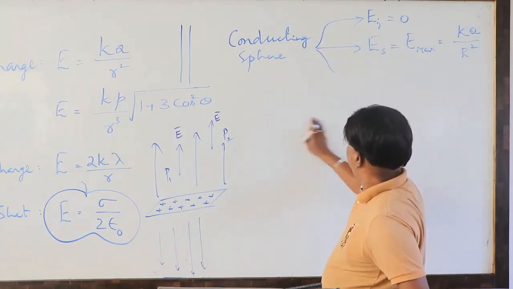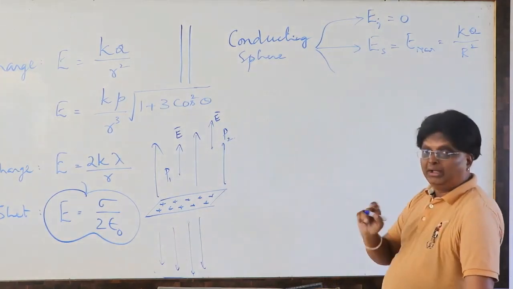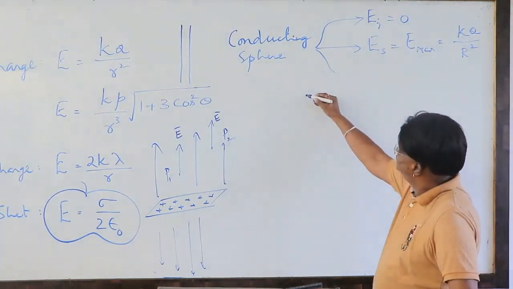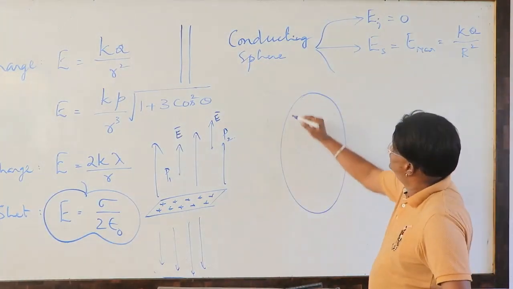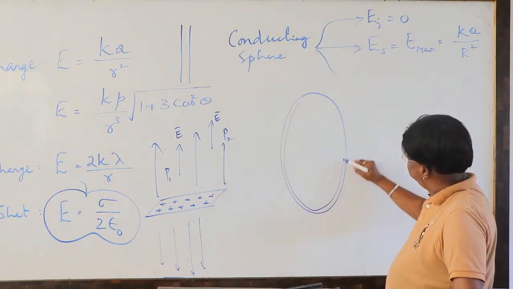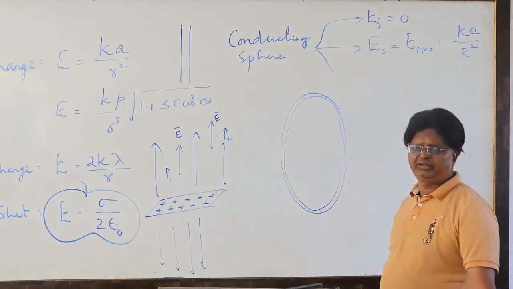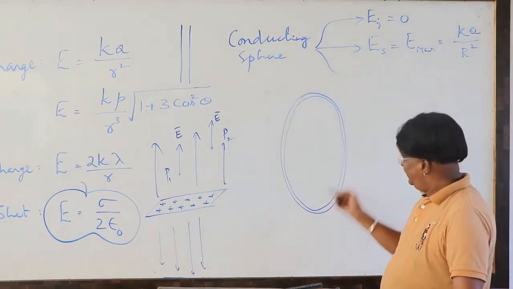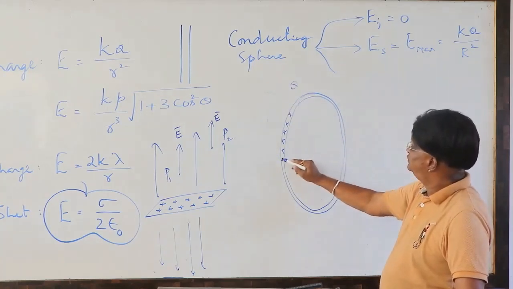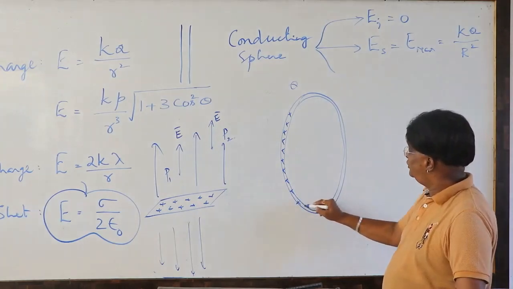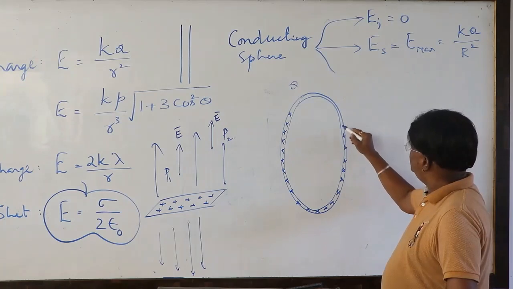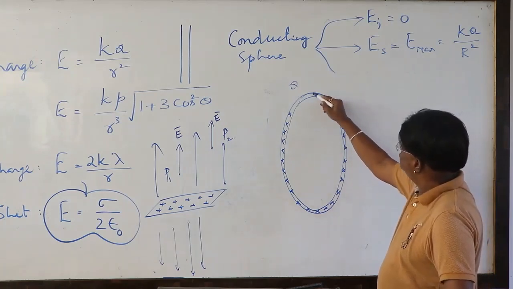Supposing now what I do is that a conducting wire is bent in the form of a ring. This is a ring. This is not a disk, therefore let me show, this is a thin ring. Thin ring, thickness is very, very small as compared to the radius. Again the same, if Q is the total charge distributed on the wire and the wire is bent in the form of a ring of radius capital R, or any other symbol you wish, right?